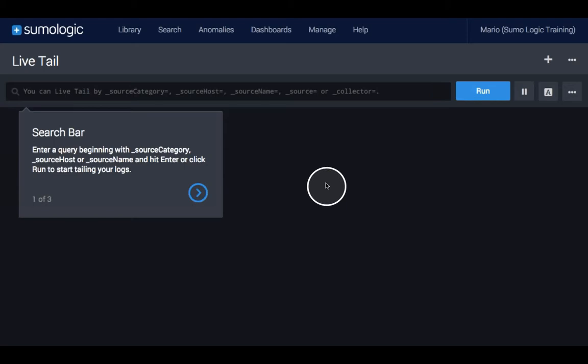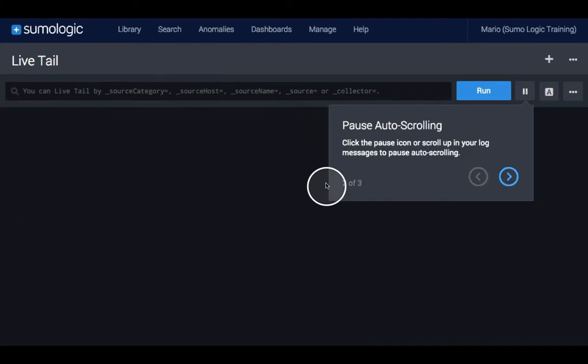Now, who benefits from getting Live Tail within Sumo Logic? Well, obviously, developers can now centralize and analyze their logs in real time so they can start testing their new code. But also IT ops can debug issues in a production environment. And the key here is that they can do this without actually having to log onto those production instances. So let's jump into a demo of Live Tail.